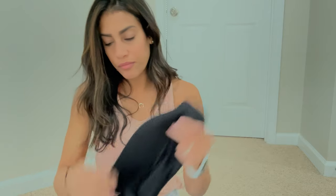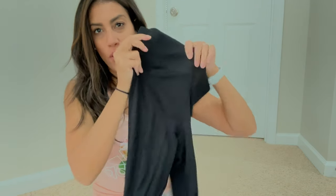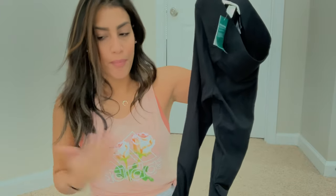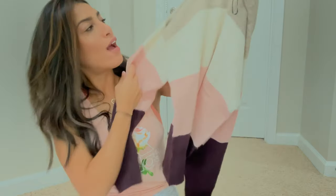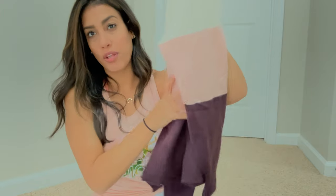From H&M I only got two things for myself. First, a simple pair of high-waisted leggings with a thick band at the top — much more high-waisted than H&M leggings I've bought before — for $9.99. I did have a second pair but it wasn't in the bag. I also grabbed a really soft pullover sweater that my husband picked out, for $24.99.